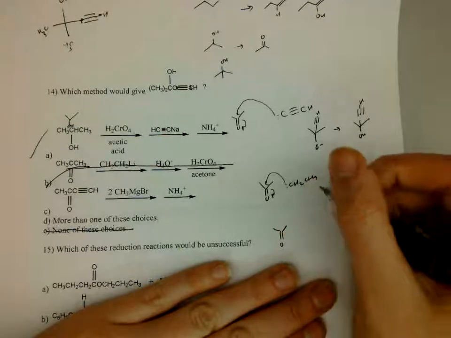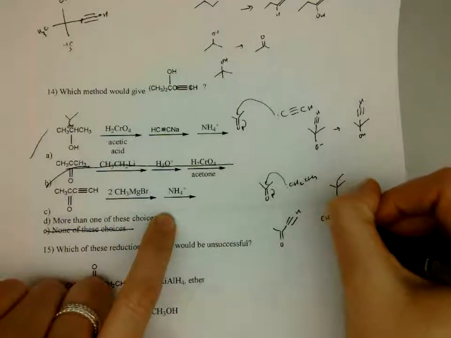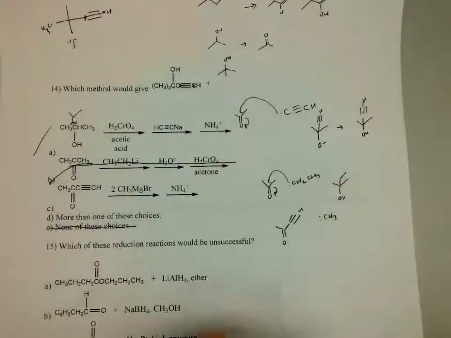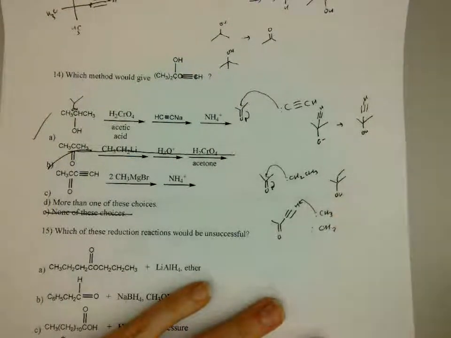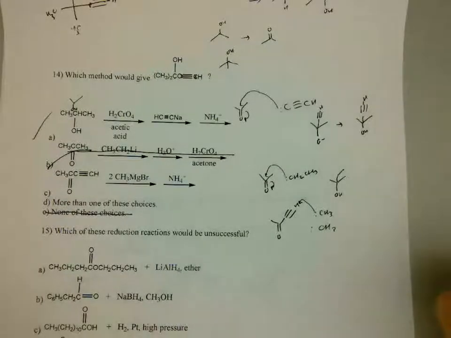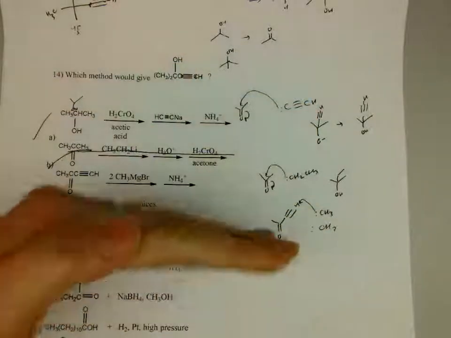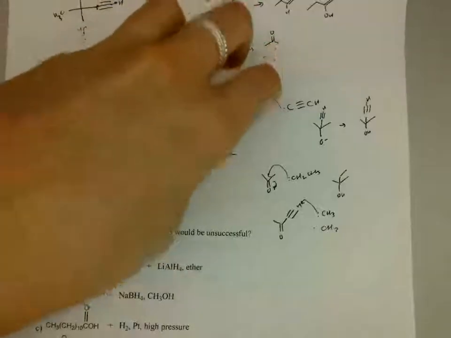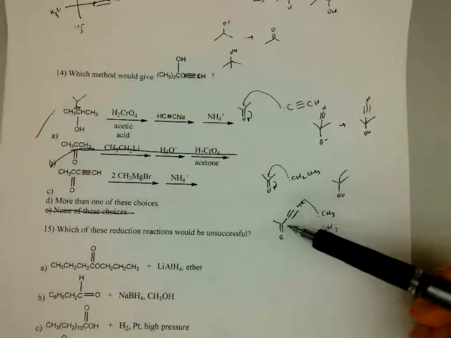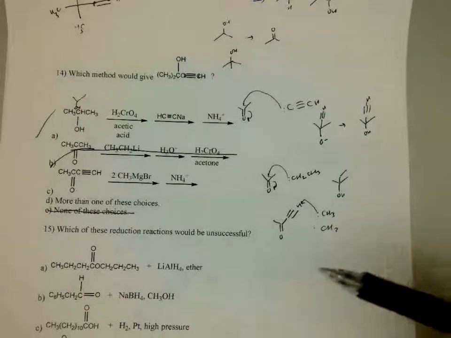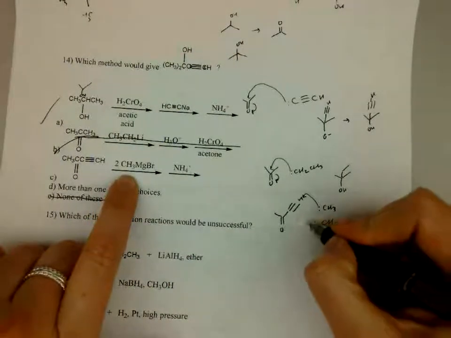C has your carbon-carbon triple bond already here, and then it has a Grignard reagent. And this Grignard reagent, there's two equivalents of it. So one is going to steal that proton. Remember, because Grignard reagents will react with an acidic proton, 25 pKa or more acidic. So 25 pKa or a smaller number. So it'll react with a carbon-carbon triple bond, a hydrogen off of an alkyne like this. It'll react with an alcohol, with water, anything like that.